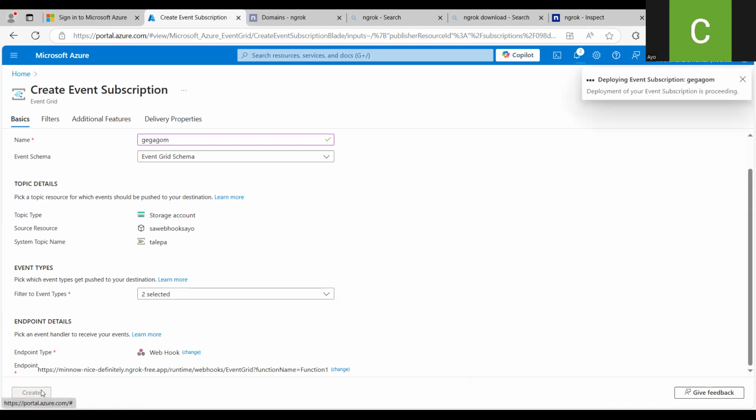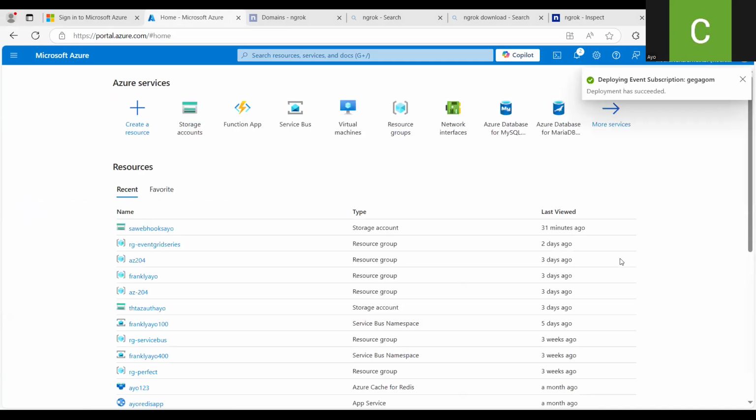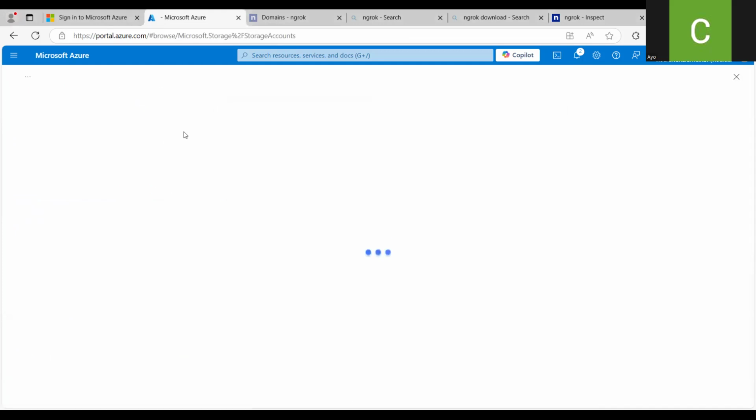Create is deploying now. Yeah, so it has been added correctly. I can see from the interface here that the deployment was done correctly. So what I will do now is go to our storage account.